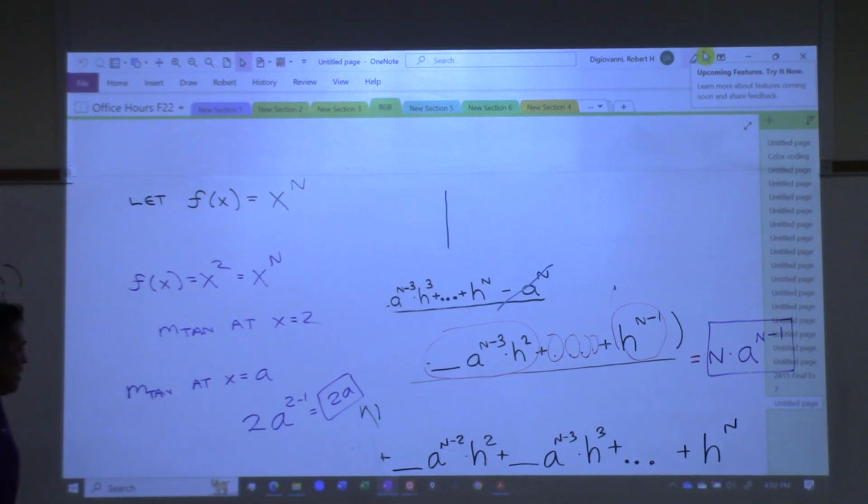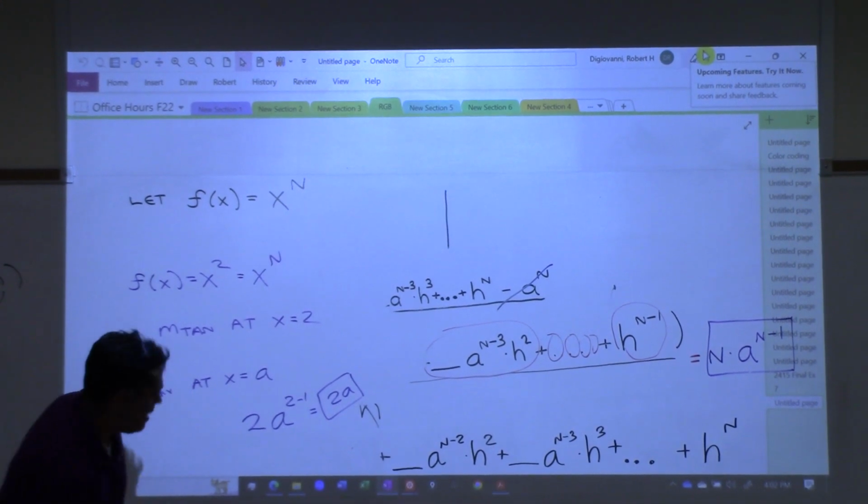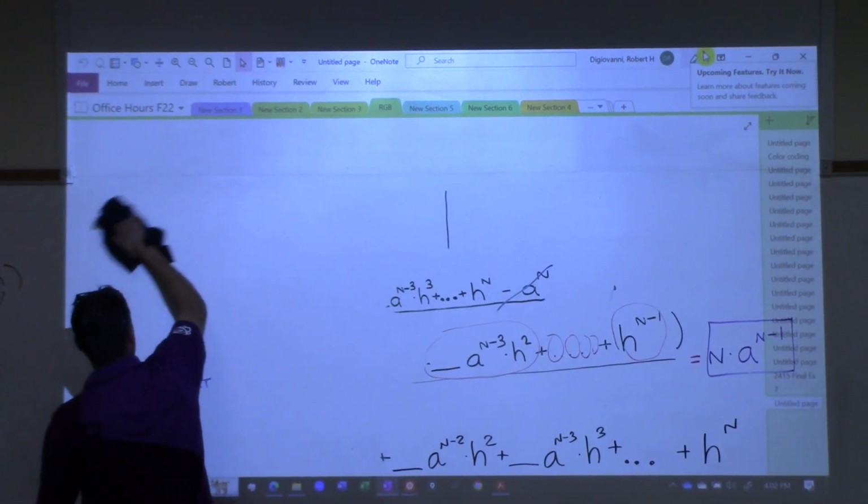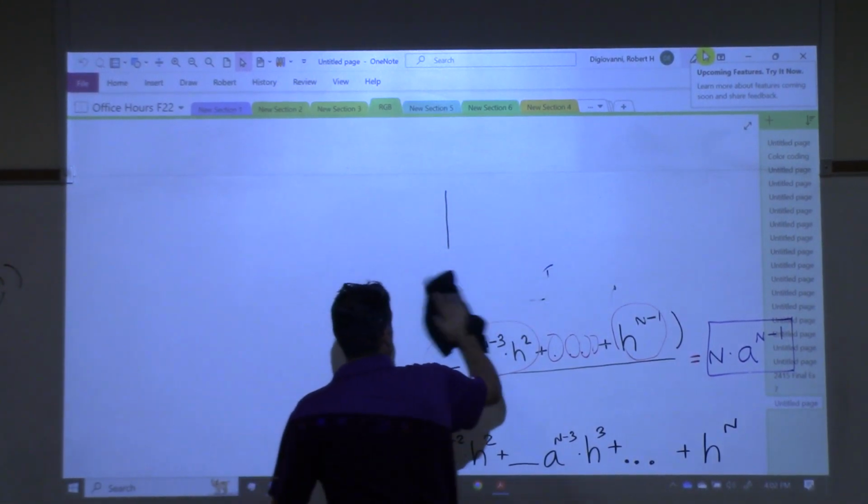So mathematicians, we don't like to write words. We like symbols and notation. So we have another way of asking you to find the slope of the tangent line. It's just a notation, right? So let's talk about the notation. We're going to have some language that goes with this notation, and then we're going to wrap it up.